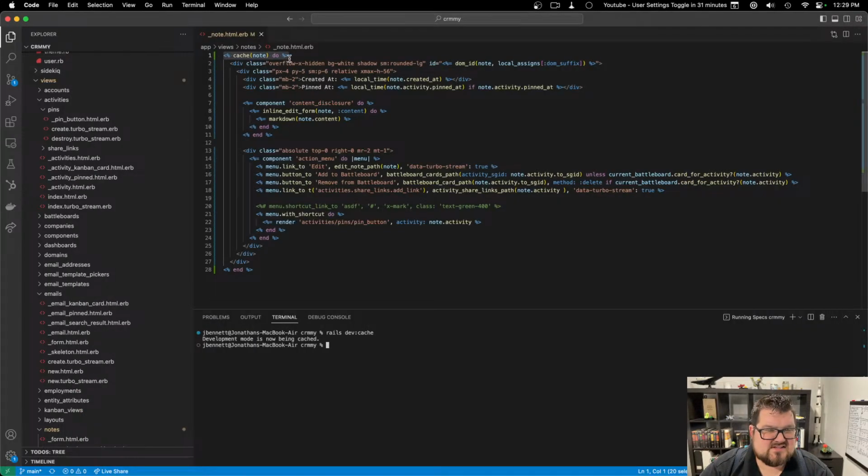So the reason this is happening is this battle board is on a per user setup. So I might have a battle board and you might have your own separate battle board. So when I add and remove it to my battle board, it doesn't touch the note itself. It doesn't update its timestamp, so this cache doesn't break. All right, let's disable the caching on here so we can work on things a little bit. So this isn't going to work as a full solution. So let's just back that out.